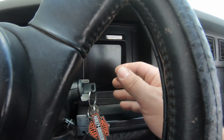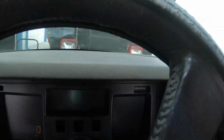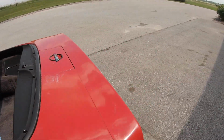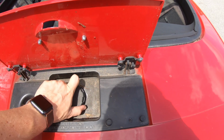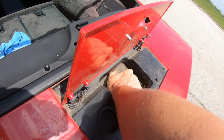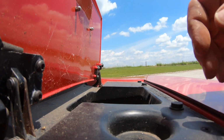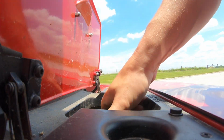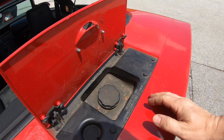Let's see if we can find out if there's any fuel on this thing. Okay, I haven't been able to get it to start. Let's take a look at the gas tank. See if it smells, see if we can determine how long this thing has been without running. I have to put this down. I don't think it's a good sign when you can't even get the gas cap off.